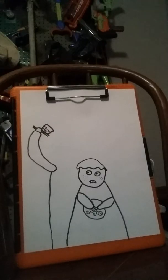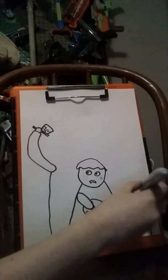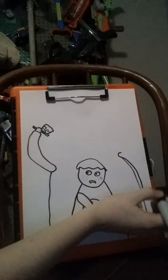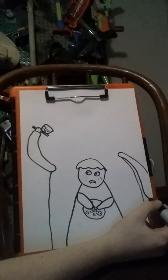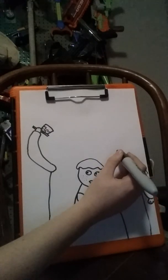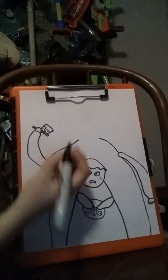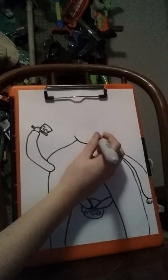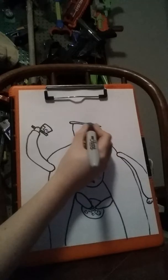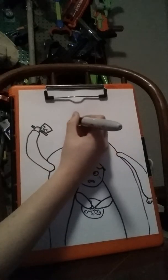But okay, now let's draw the really tall purple guy behind him. I don't exactly believe that he's really human because he's purple. Well, I mean, he is human, but I don't really think that he is human, even though he is. Okay. Let's draw his fingers. Let's draw a big old knife. And the kid's just feeling, I should have never gotten in here. It said free cake. Kind of color that in a little.